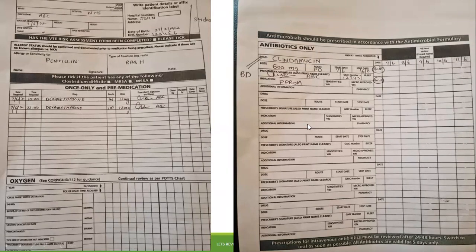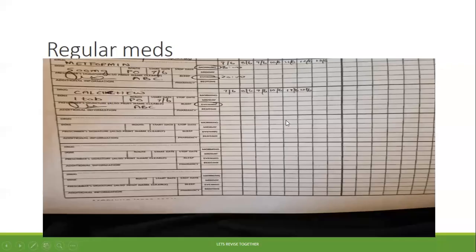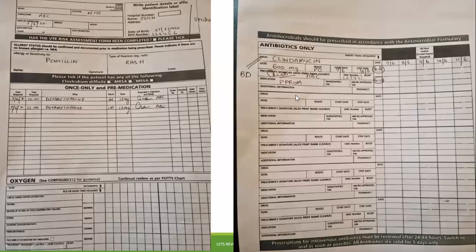Okay. I have written the start date here, and I have written the stop date here. So it's fine if I am writing it 11 till 11/6. In the exam, instead of 5 columns, you can be having 7 columns. You can be having 10 columns. It really depends on the folder they are going to give you for prescription.